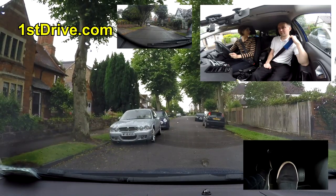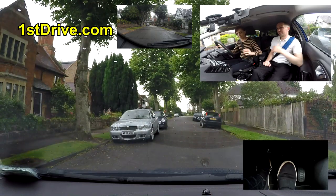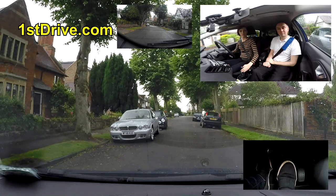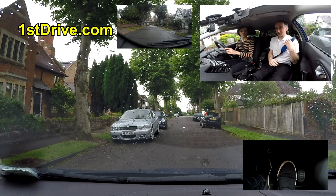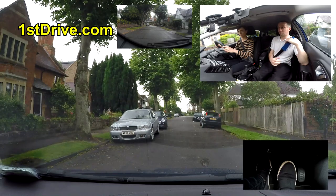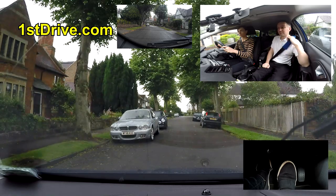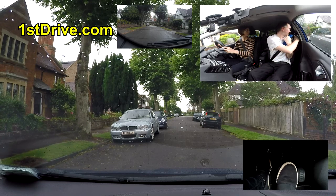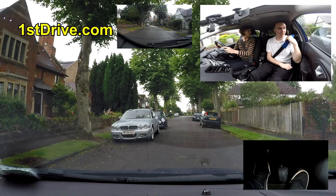Oops, a bit too far. I don't think you can come back. But what can you do? There'll be no lights, so I have to do it in reverse. No, I know there's no one around, it's just good practice to select reverse. You might need it as well. If you're in first, you might bring your clutch up and go flying forwards when you're expecting to go backwards. So shall I just reverse a bit and then do the left? Yeah, that's it. You turn when you wouldn't hit that car. That's just judgement, I can't really teach you how to do that, but it's when you wouldn't hit.